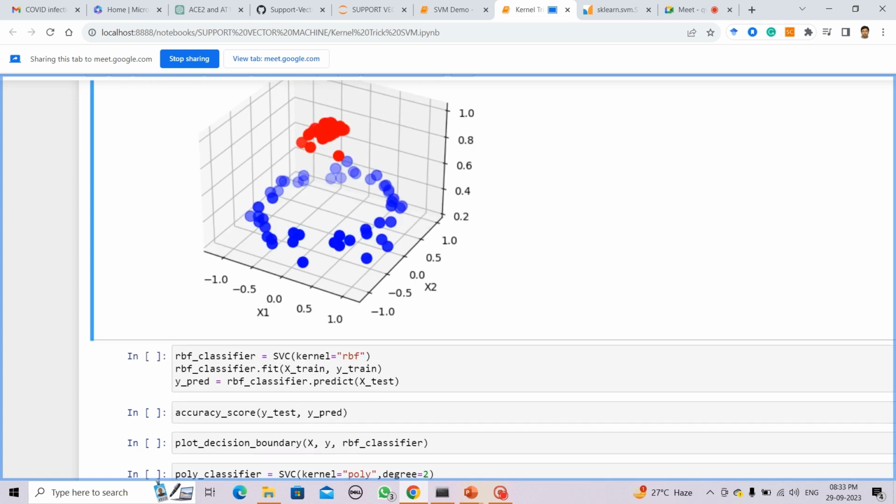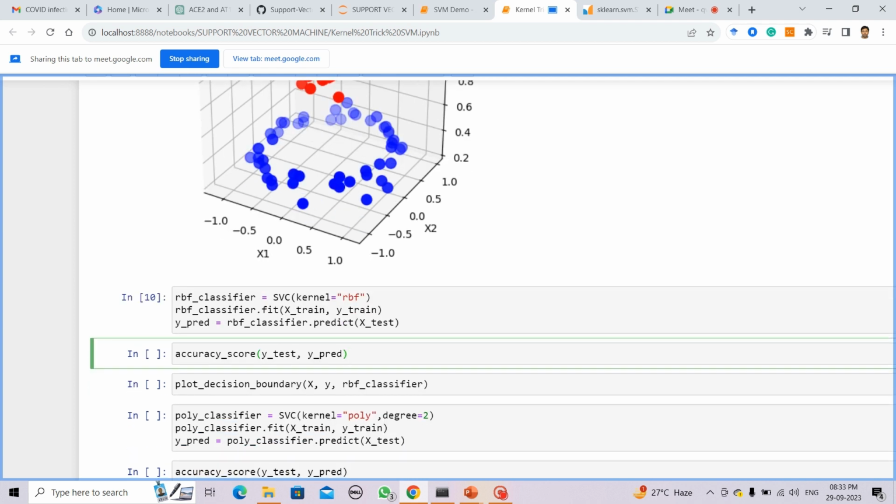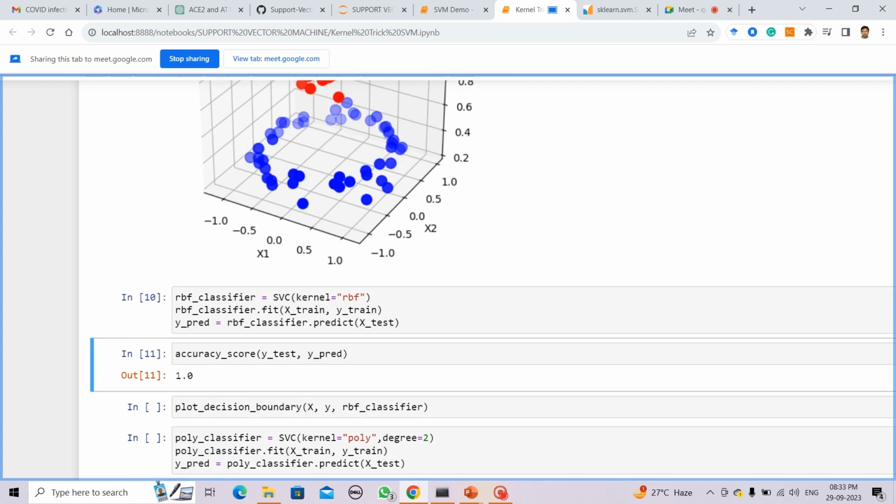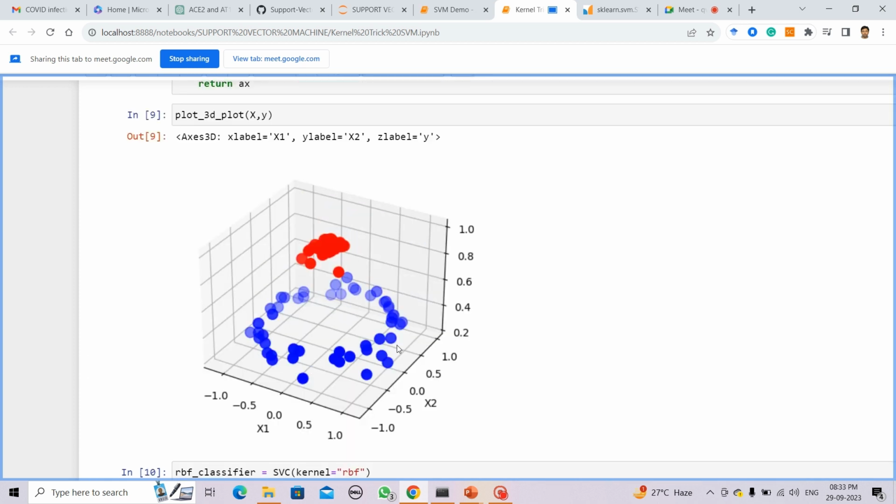And that's why you see here we have applied another kernel that I told you, the radial basis function kernel. Once we apply this and run this, and then check the accuracy score, you'll see it's 1. Why? Because the radial basis function kernel actually transforms the data in this particular form.